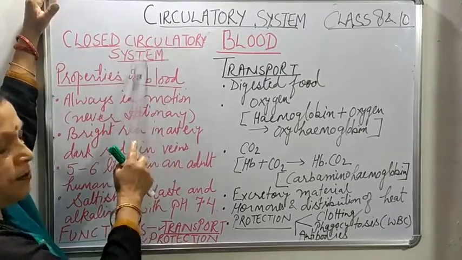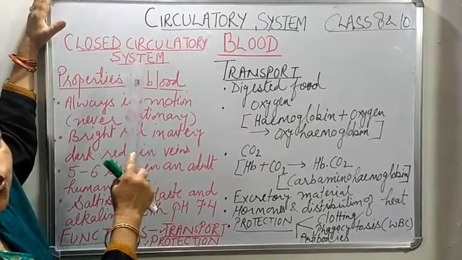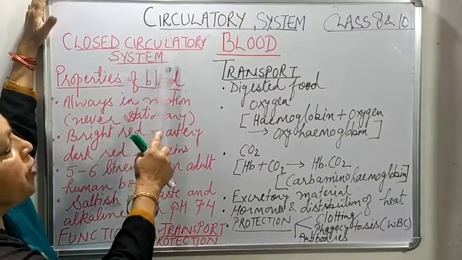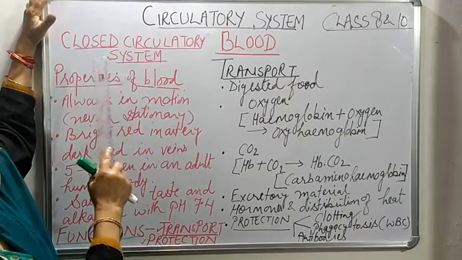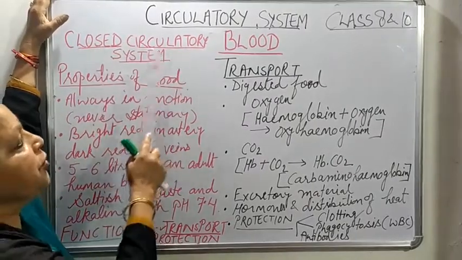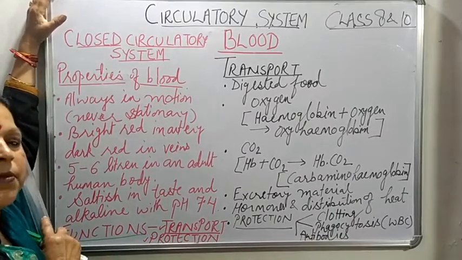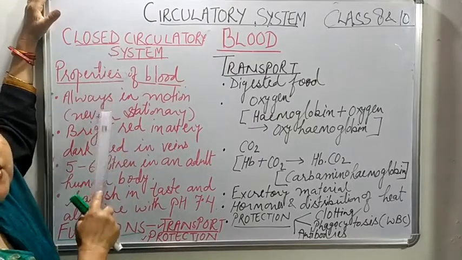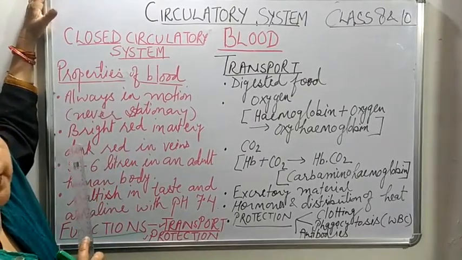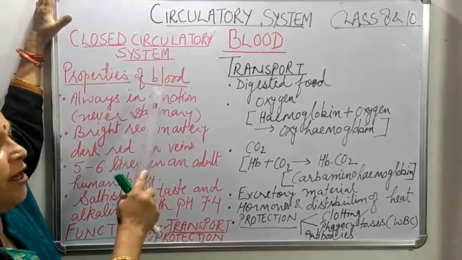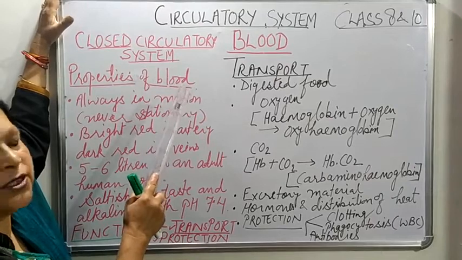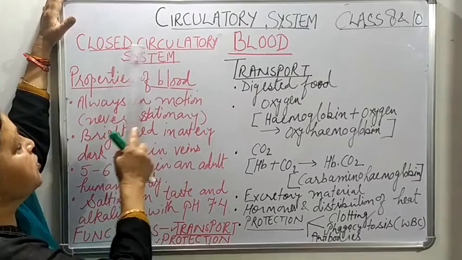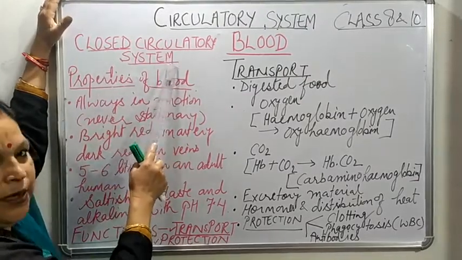In a closed circulatory system, the blood moves always inside blood vessels: arteries, veins and capillaries. So the blood will be moving in closed tubes, and that is why this type of system is known as closed circulatory system. Whereas in some insects and invertebrates, the blood is filled in open space, and the cells and tissues get the substances through that open space. So in those insects and other invertebrates, the circulatory system is known as open circulatory system.